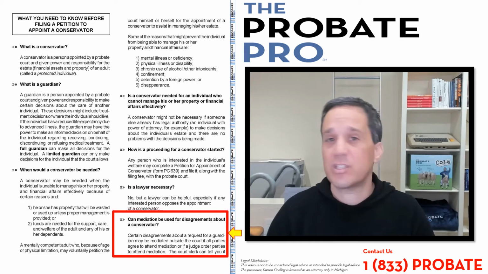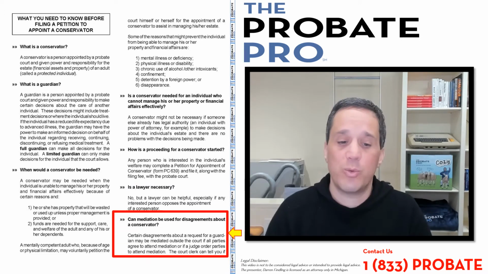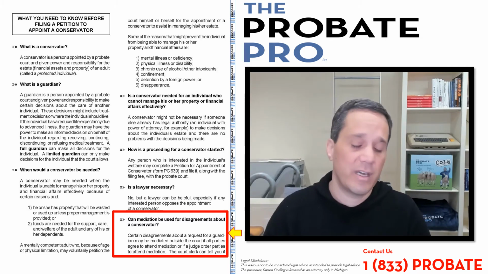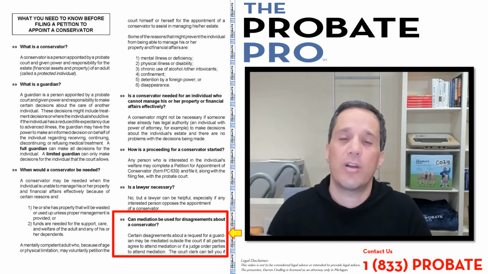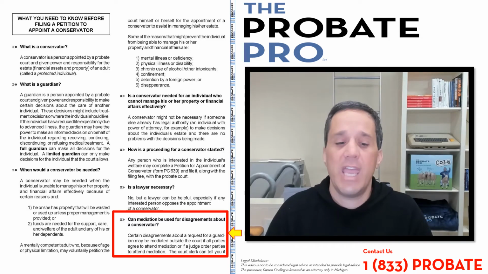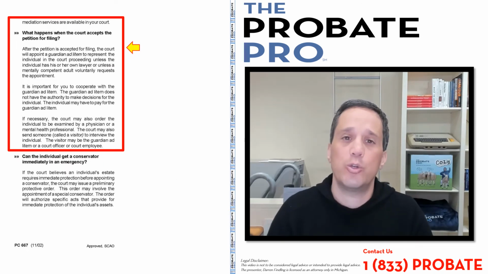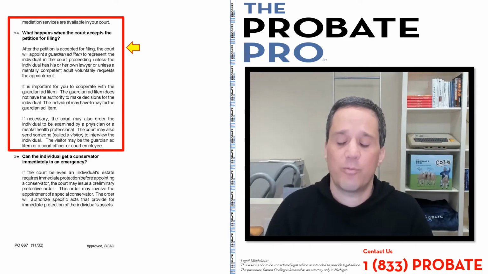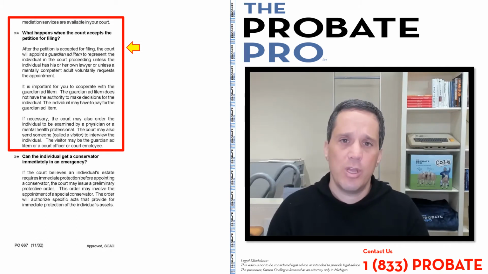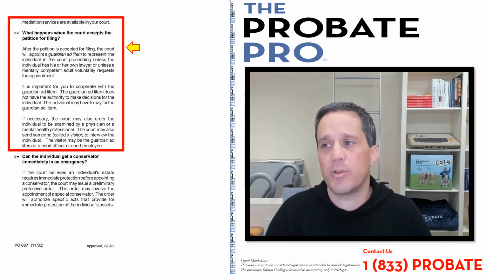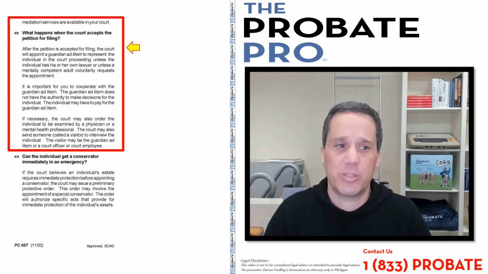What happens if there's disagreements, fights that occur between the parties, the person under conservatorship and the conservator? It speaks about guardians and conservators able to use the mediation process, which is a resolution process, rather than going to court to resolve disputes. So mediation is available for people who are in disputes.